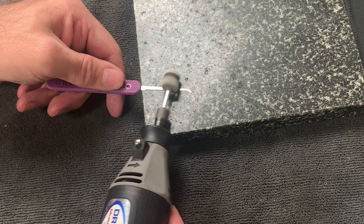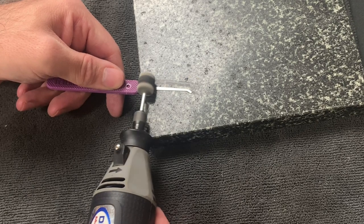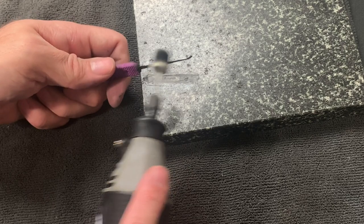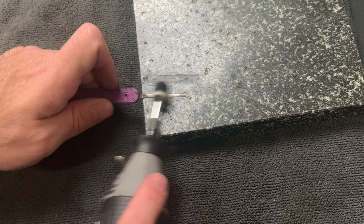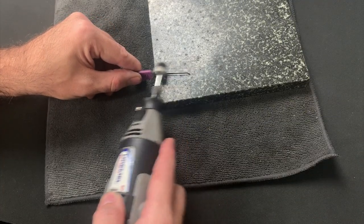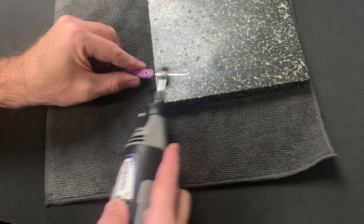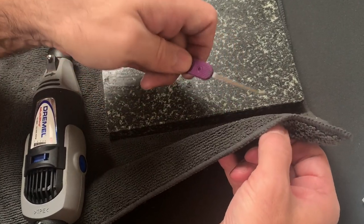Finally, it was time to apply metal polishing paste to the profile, and then bring it to a mirror finish using a buffing wheel from my Dremel accessory set. I placed the pick on a smooth marble base, rather than secure it in a vice, because I didn't want to risk bending the pick. An additional benefit of having the pick lie flat on a stone surface is that it would dissipate some of the heat that might have been created during the polishing process, which could weaken the steel's integrity.